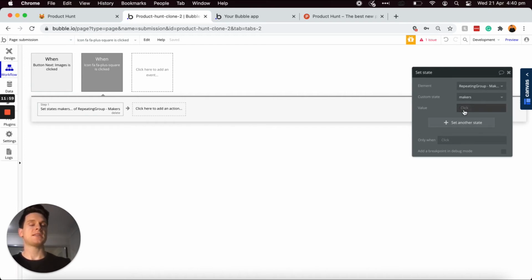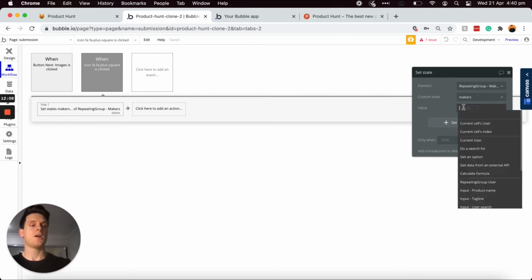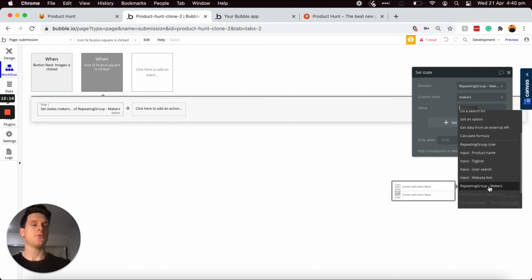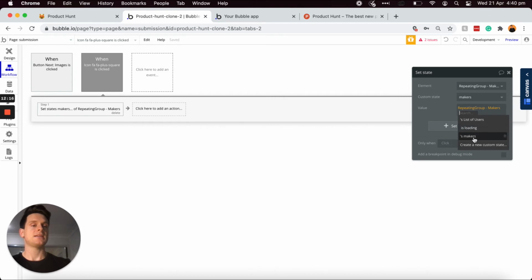But because this is a list of users, I will need to add to the existing list another person. So the way I'll be doing this is by searching for the current state's value, so the repeating group makers, its existing makers, and even if there's no one in there, it's still a list of users. So it technically has an open value that can be added to.